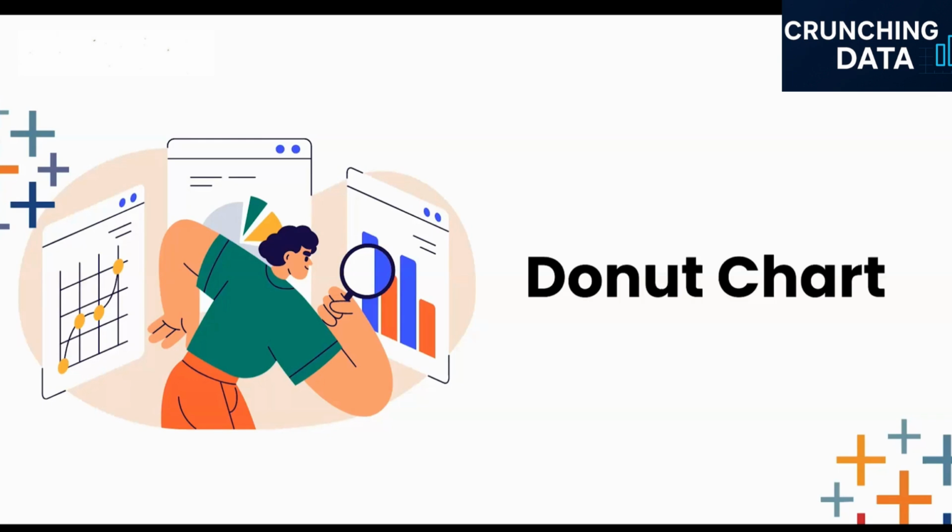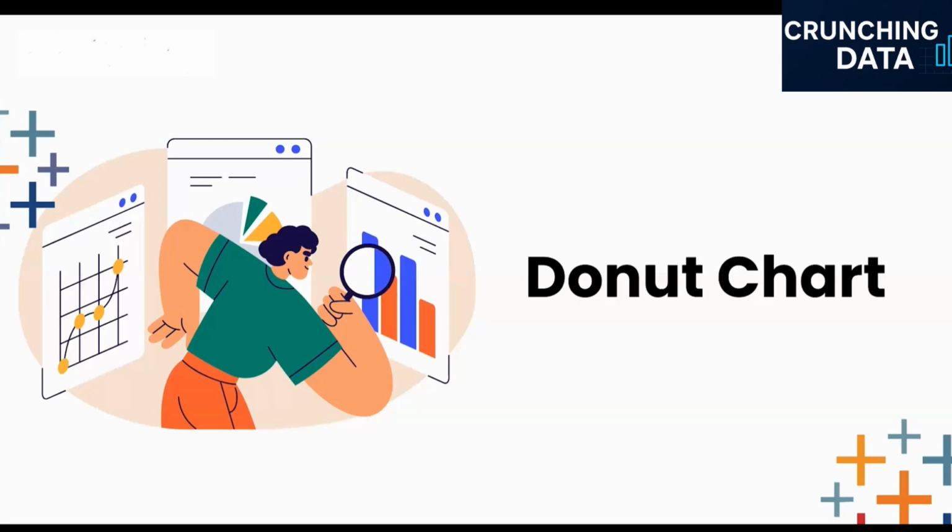During our practical demonstration in Tableau, we will explore how to create donut charts to effectively display the distribution of data categories, and you will also learn how to input the data values, customize the labels and colors for clarity, and create informative tooltips to provide additional info. Whether you are visualizing market shares, budget allocation, or any data set with categorical values, a donut chart offers a visually appealing and easy to understand way to convey the distribution of data components.